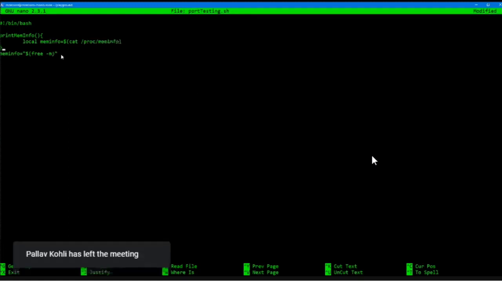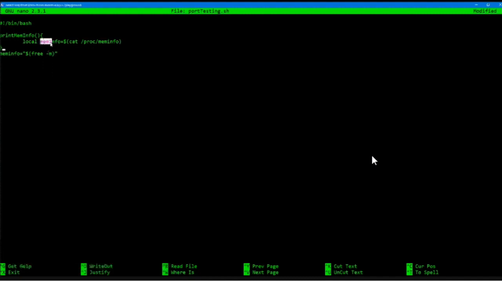The output from these will be totally different because one of the meminfo variables is local to the function itself, so this won't go beyond the scope of the function, and that's what we call the scope of a function. The things that remain inside the function will remain inside the function. If I don't use local here, I can also use a normal meminfo, but that would be used beyond the function scope itself.